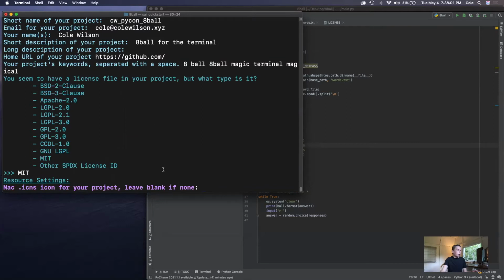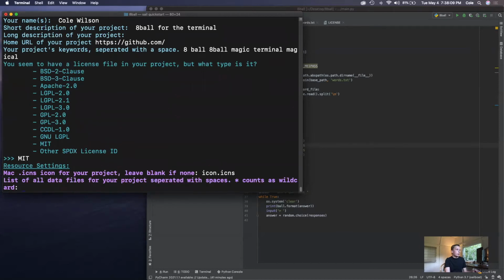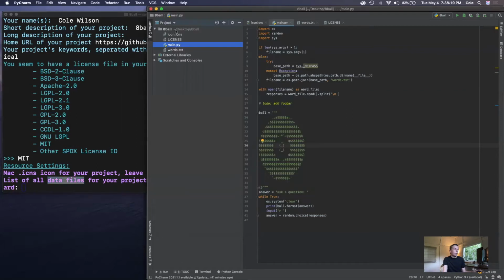And now it asks for a Mac icon file if we have one. Again, it's optional, but since I do happen to have one, I'm going to call it icon.icns. And this next part is really important. Sailboat normally only knows about .py files. So only files like main.py, helper.py, anything that ends with .py.